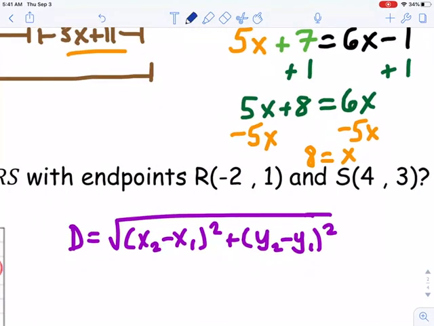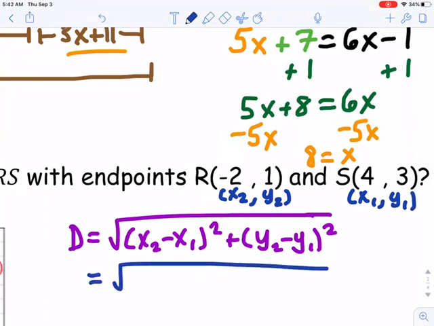So I wrote out the distance formula. That might be the hardest part of the distance formula problem, just remembering it. Or you might say plugging everything in correctly is, because this can be very tedious. Notice how x sub 2 is negative 2. X sub 1 is 4, so I have negative 2 minus 4. When I pick x sub 2, y sub 2, x sub 1, y sub 1, order doesn't matter, just consistency. Once I pick x sub 2, the other ordered pair has to be y sub 2.